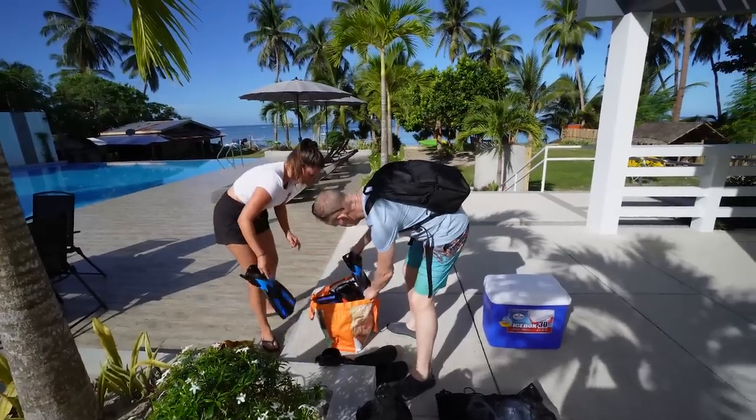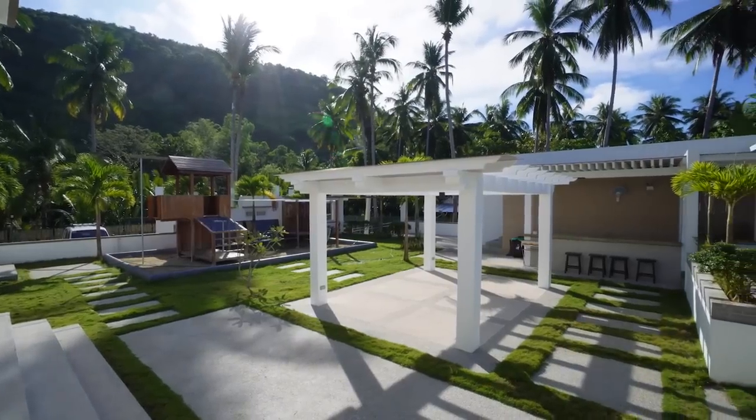So Nicole and fam are just getting ready, but I figured I'd give you a little bit of a tour outside the property. It's actually really, really big. It's a big white building that seems to stand out from the surrounding area. So much greenery and beautiful beach around us. You have a beautiful park over there. There's a nice bar area here. It'd be perfect for parties, but there's not really enough rooms in the building to host that many people.